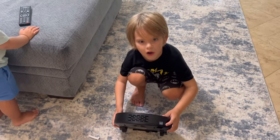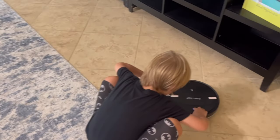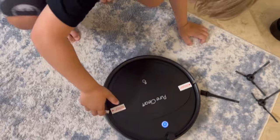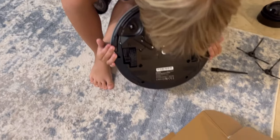Whoa, it talks to you. Oh my gosh! Did it just say hi? It just said hi. Let's see if it works. Auto cleaning start. All right. There she goes. Already charged and up and running. This is so cool.